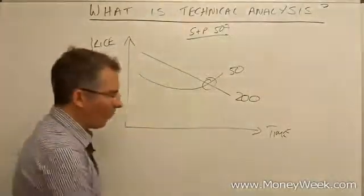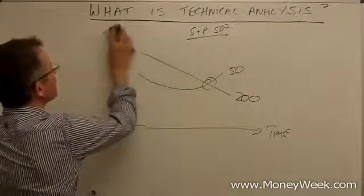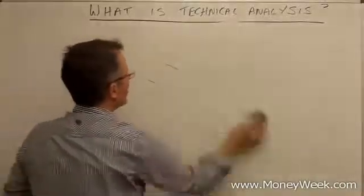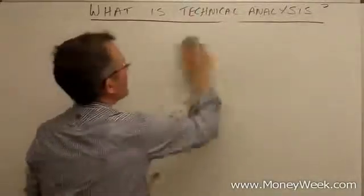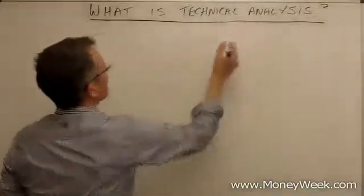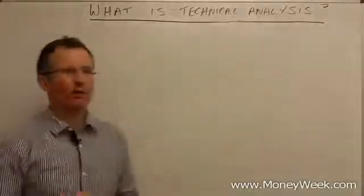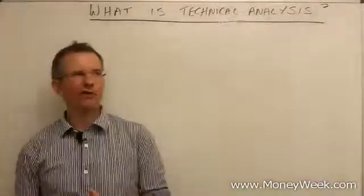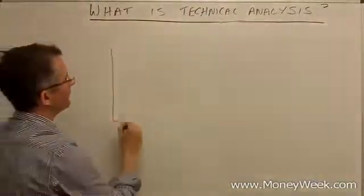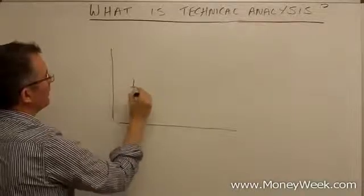Okay, one more tool of the chartist, quite important to be aware of, the candlestick. So another way that chartists will try and spot a turn in the market, and then you've got sort of two key tools, is the candlesticks. In other words, on a graph, plotting a single point, let's say the closing price each day, is considered to be limited information. So another way of plotting a point on a graph is a bar or a candlestick.